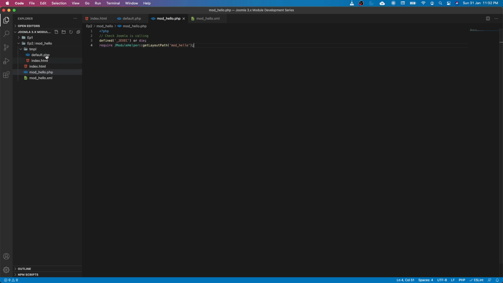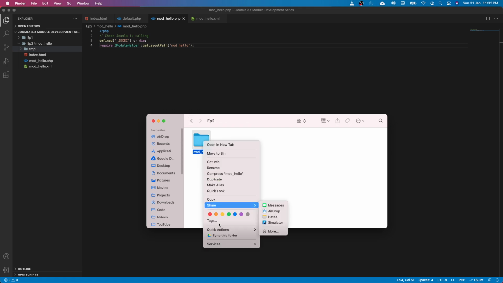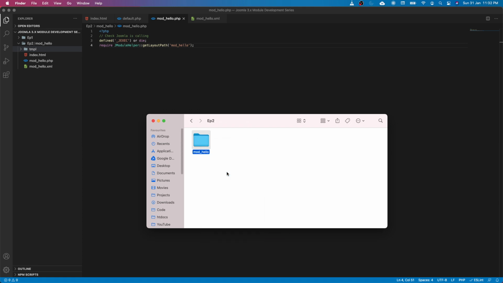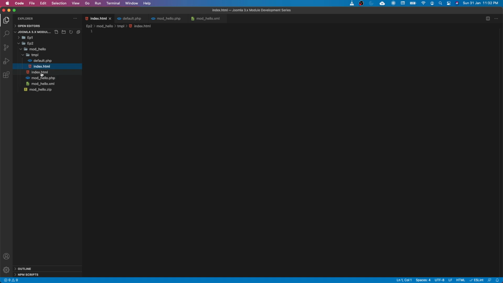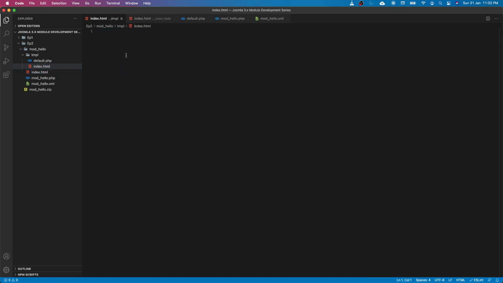So let's quickly create a zip of this module and try to install it. Basically it will update. So episode 2, and if we click compress, oh sorry, one more thing. In the index.html file we should put some content, because if you are using some version control, it will not include an empty file, so it's better to put some content.